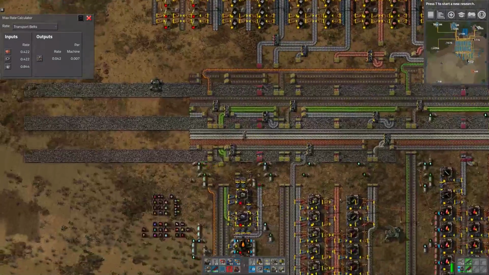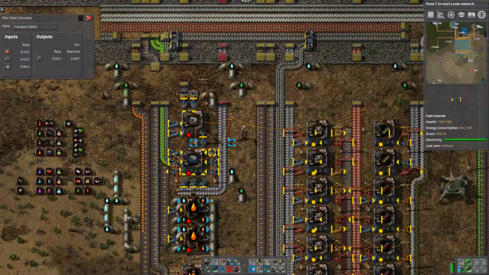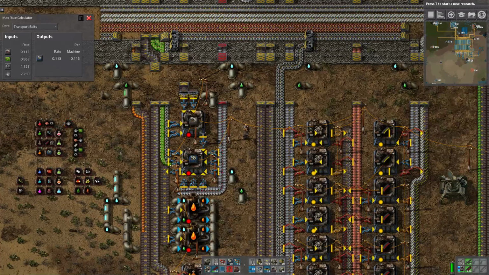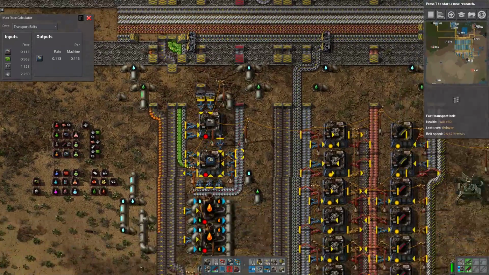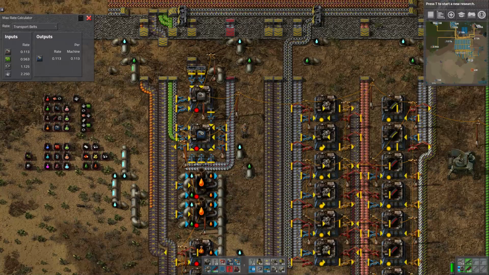There we are. So we're now supplying this with a red belt. That's worth 2 belts. And we need 2.25. But I don't know where we physically get more inserters in.